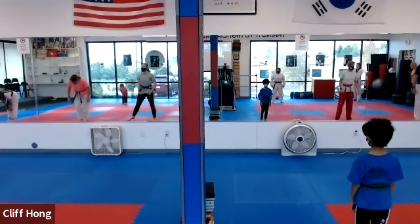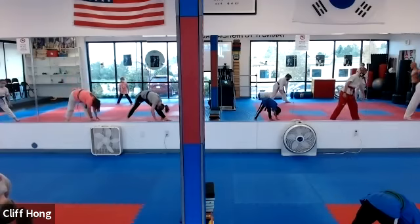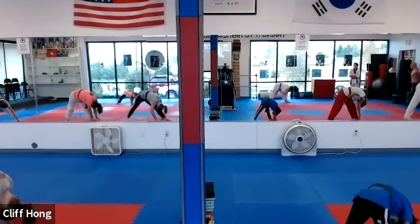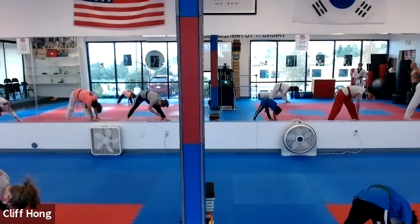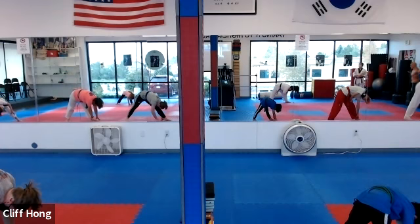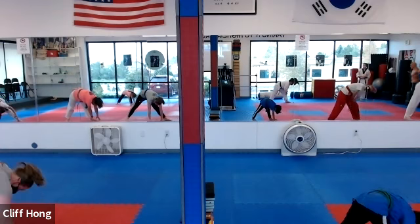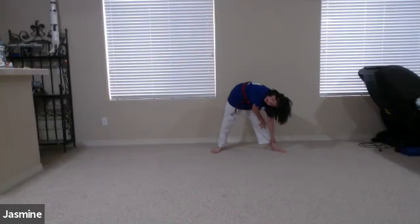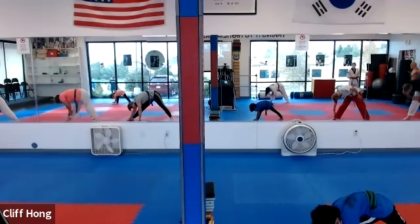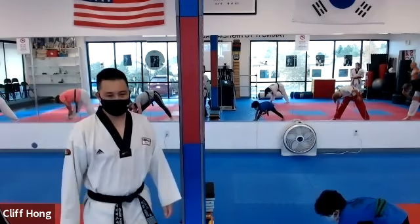Spread your feet two shoulders apart. Face to your right. Touch your head to your leg. Hold that stretch. And other side. Same thing, please.